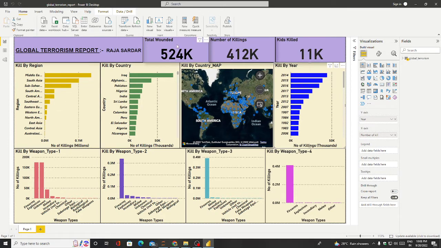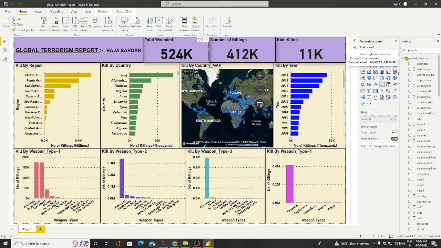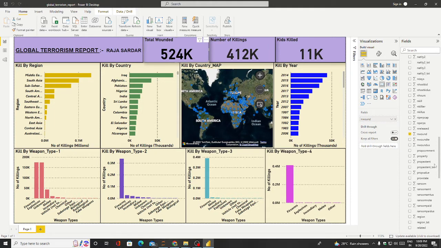Okay, so how did I do this? Let me show you. If I click on that part, you can see I took the card option. I just take the summation of total wounded, that is n wounded, meaning number of wounded.